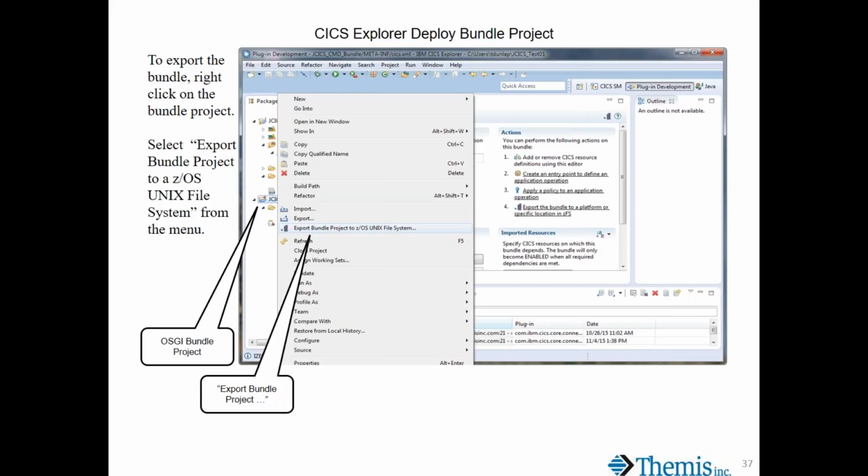Also, we're creating a bundle project here with CICS Explorer. And by the way, the only way I can create the bundle project is with CICS Explorer. I'm going to show you a bundle resource I define, and it's the resource that tells CICS where this thing is being deployed to. So we're going to have a directory created for every CICS region that we have.